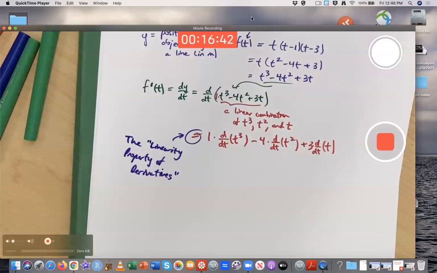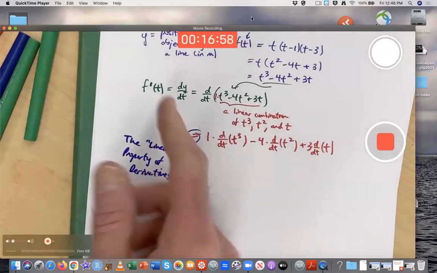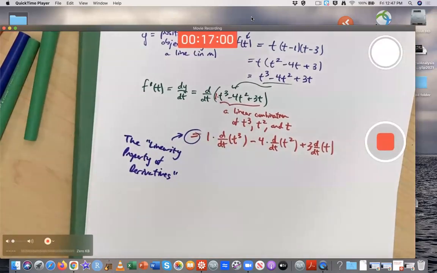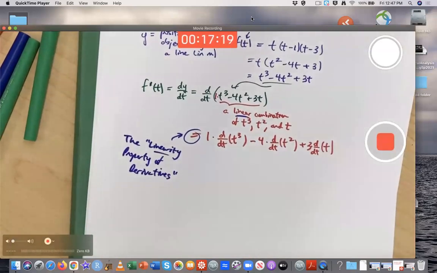Some people might call it a superposition property. Just like in physics, when you have a bunch of different waves and you're combining them, adding them, so to speak, it's a superposition. It's kind of analogous to that here. We're adding these terms to get a new term, a superposition of them, and then we're taking a derivative of that, and you can do it to each piece. Just like with waves, you can kind of analyze each piece separately and then add the results together. But I will usually call it linearity. And that's a linear combination. The presence of the word linear in both spots is not an accident.